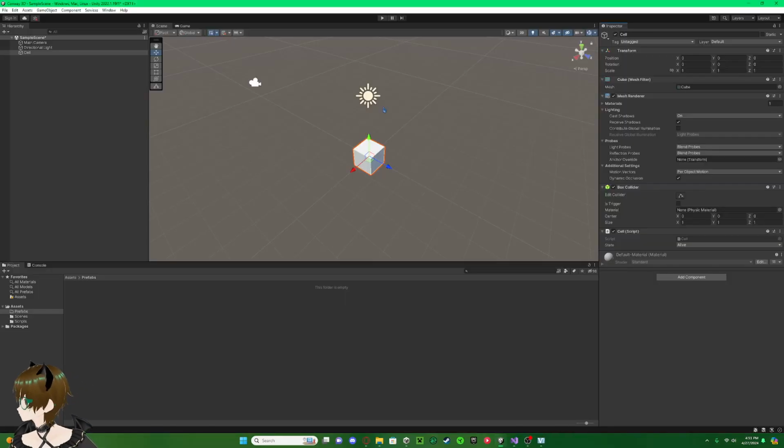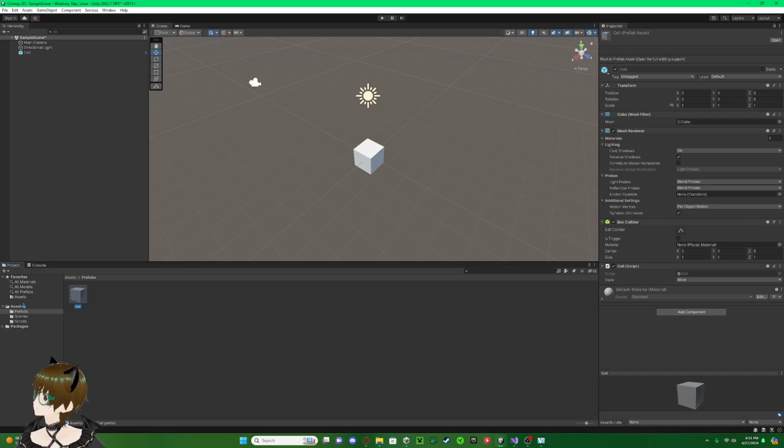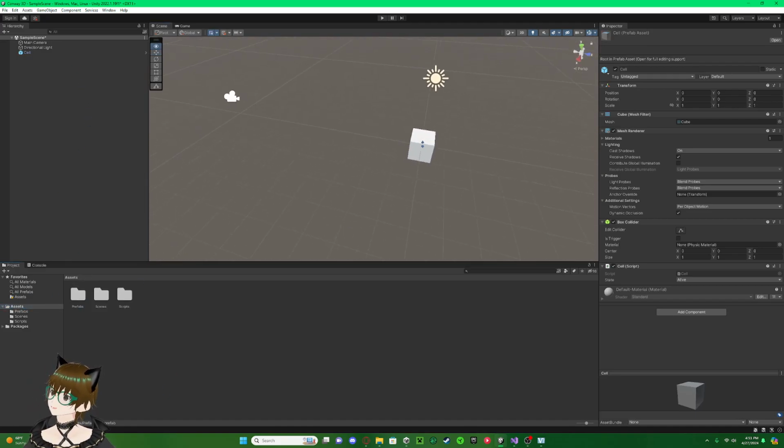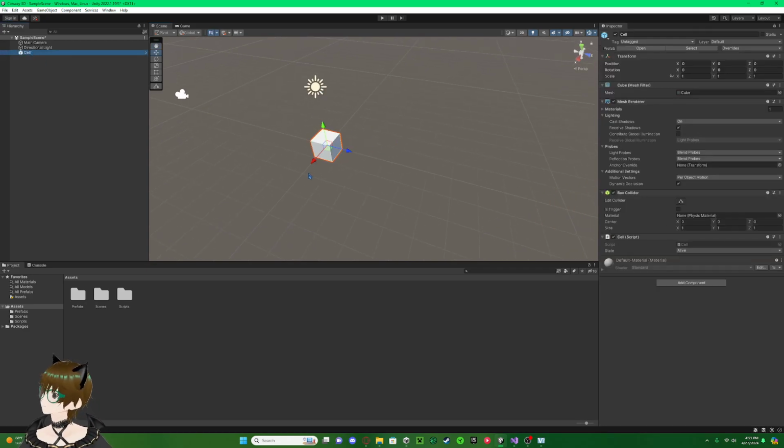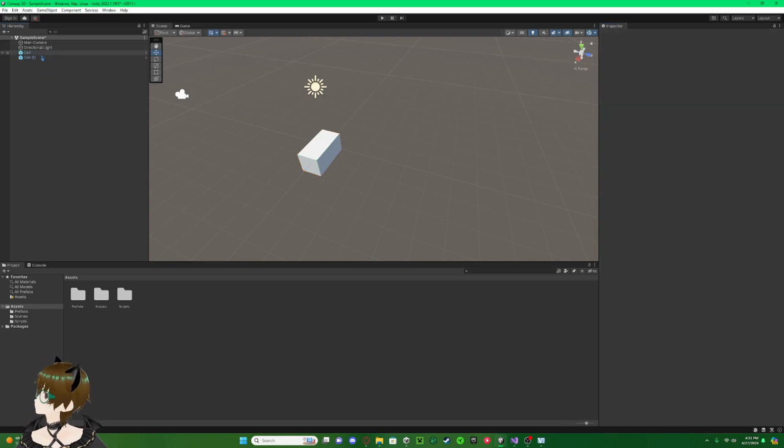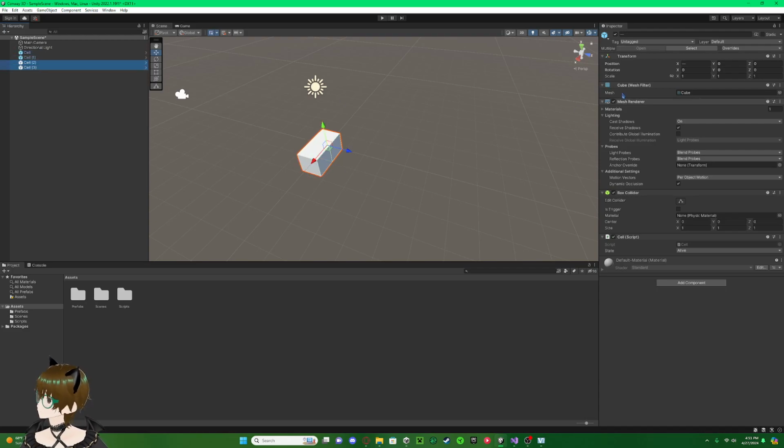So, yeah, we got our little cell here. I'm going to drag that over there. So then essentially what I can do is just duplicate. X is 1. Duplicate.